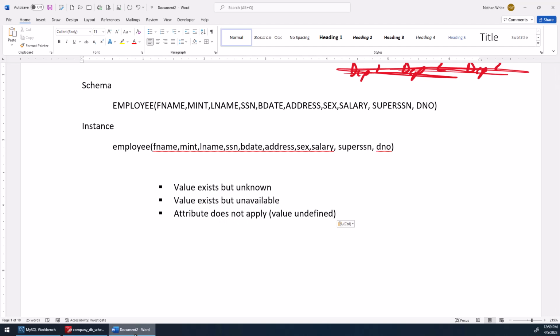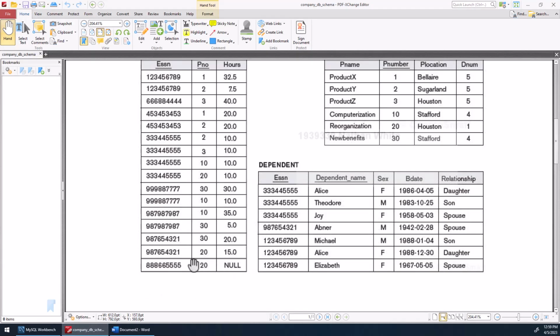And I don't think it would be it doesn't apply, because if you work on a project, you need to charge hours to it. That's kind of how it works out there when you're doing project management. You track the hours charged to your project. And to have somebody that's assigned to the project but doesn't do anything, that doesn't make a lot of sense in my mind in terms of project management. So we want to avoid nulls.